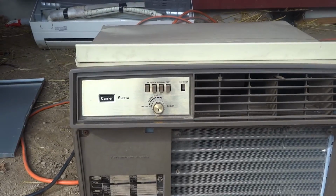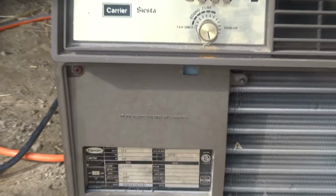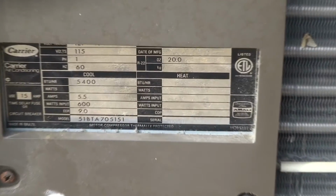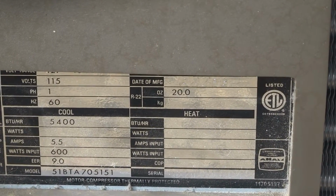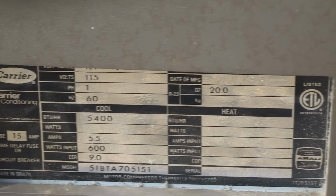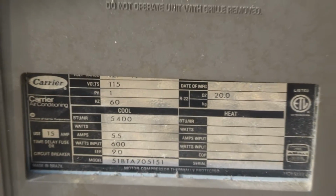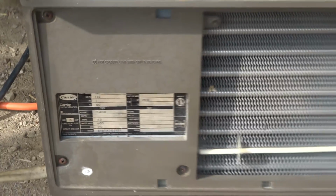But what I found interesting is how many ounces of R22 it has in it. Look at that, 20 ounces. And it's a 5,400 BTU air conditioner. So that's pretty impressive, considering modern units only have about 7 ounces.